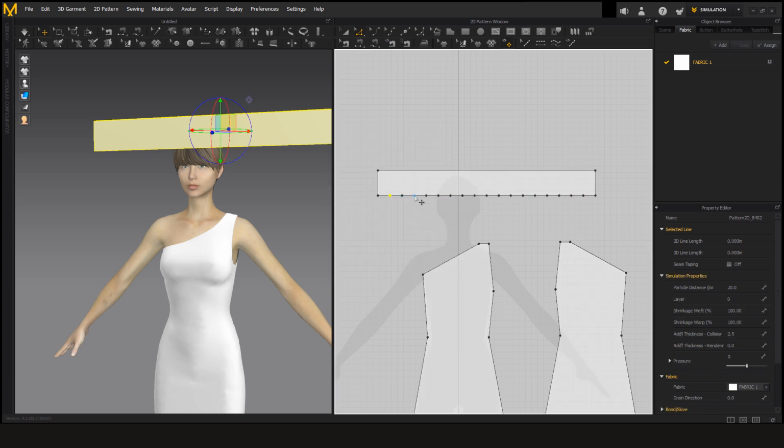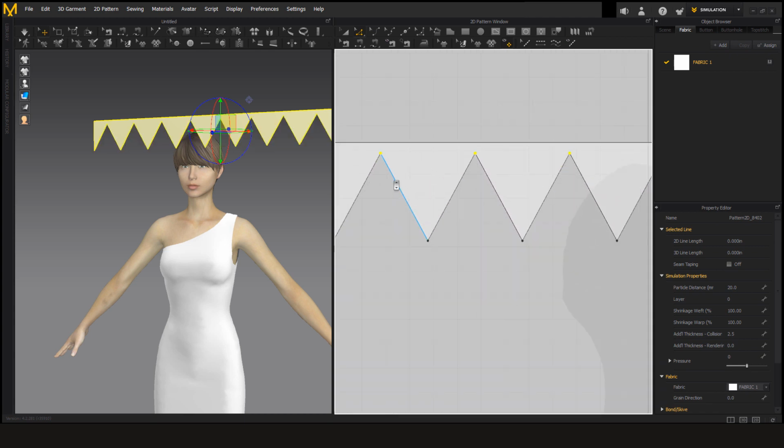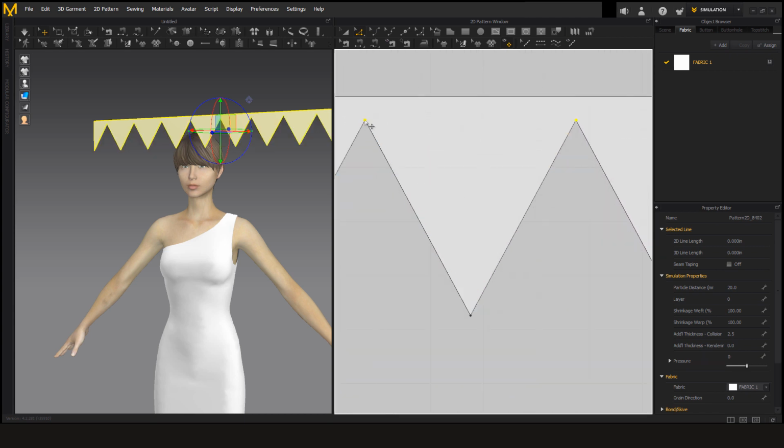Now select the alternate points that we are gonna shift. Just leave few inches.